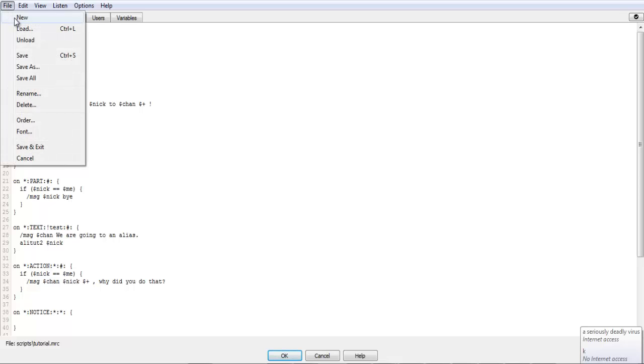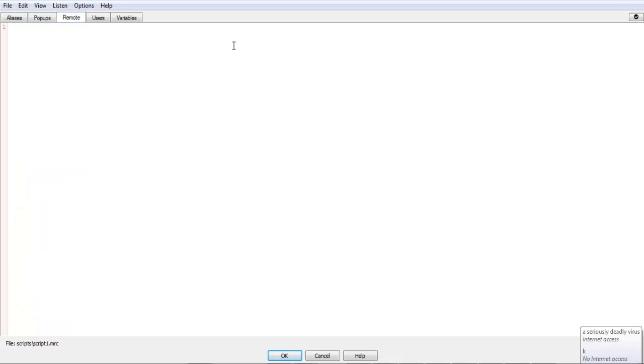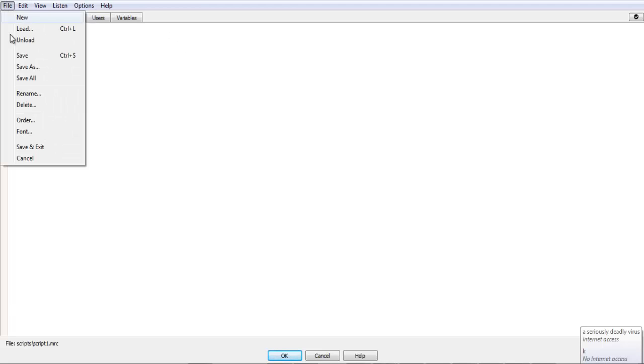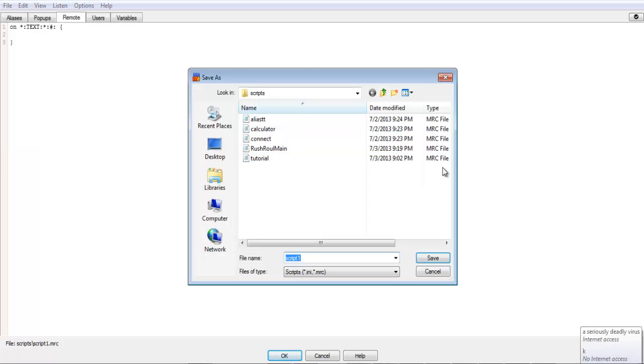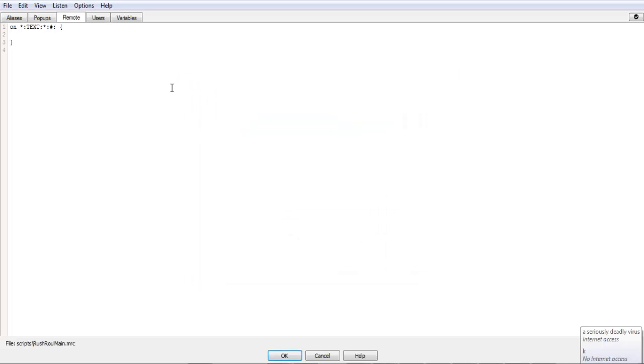So we'll start by making 2 new files, and we'll quickly type in this one on text star hashtag. So we've got that, and we'll do save as, and then we'll save it there. This is my second time recording.